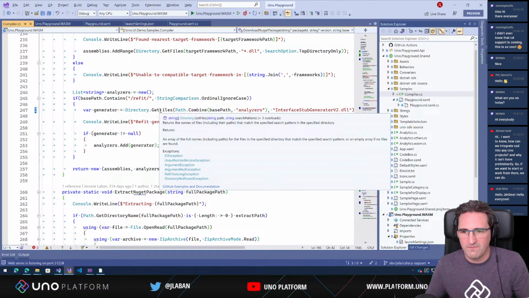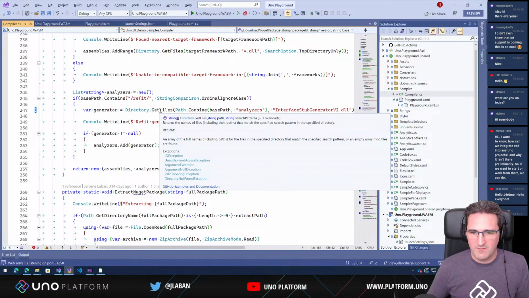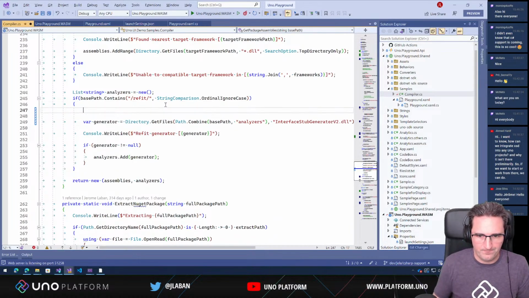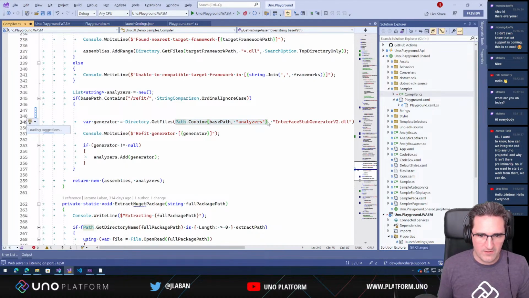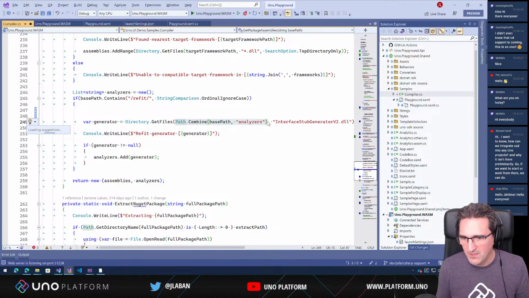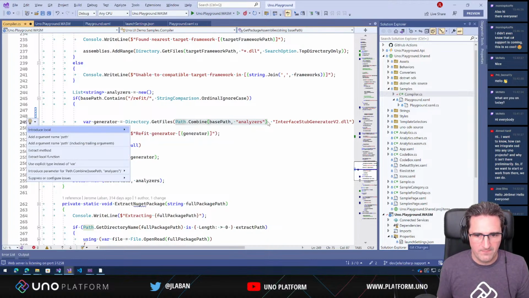So we're searching for files that are named specifically for that path. For some reason, it's not giving us what we need. So maybe we're not searching correctly, or maybe there's a casing issue for some reason.